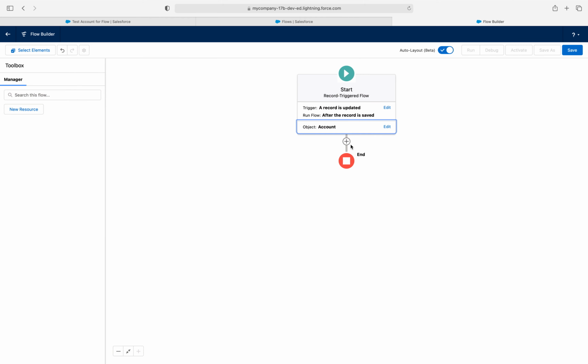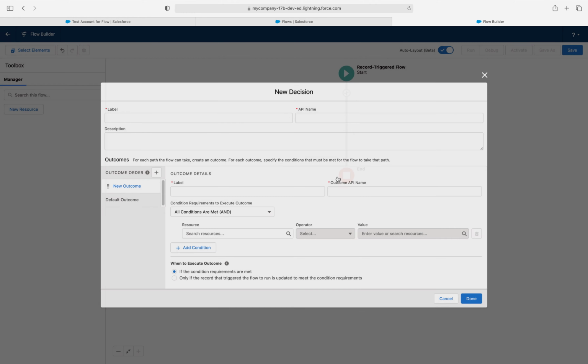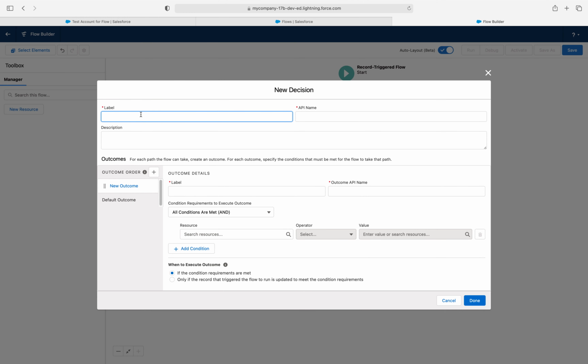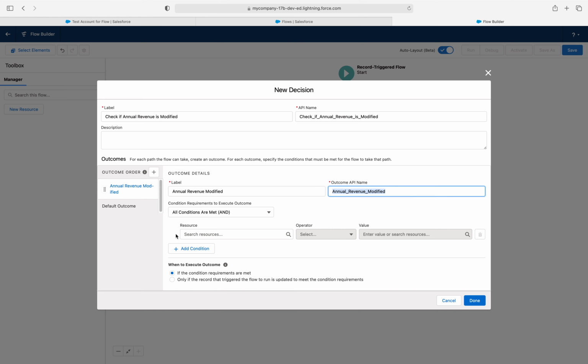Click done. So here now I'm going to add a condition. Condition is check if annual revenue is modified, and label we can say annual revenue modified.